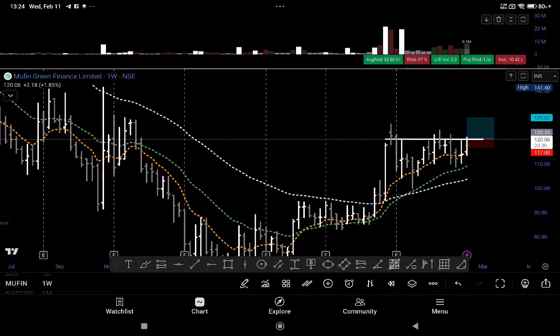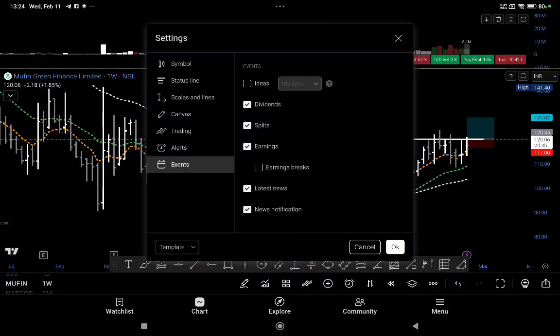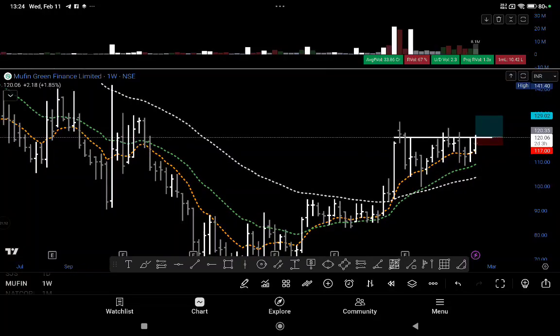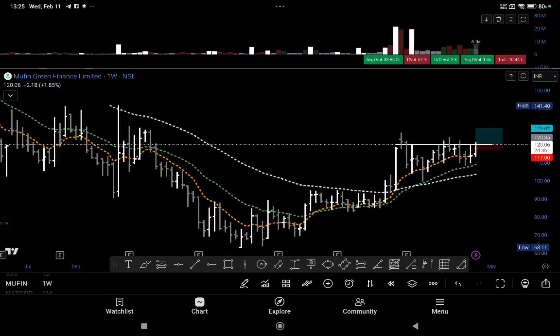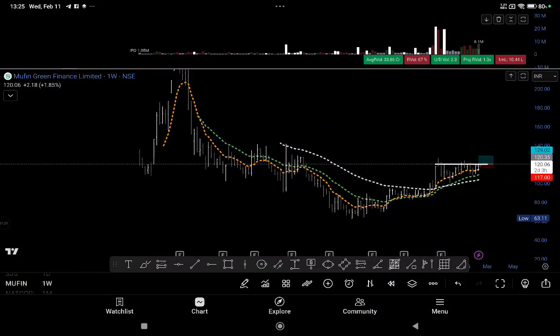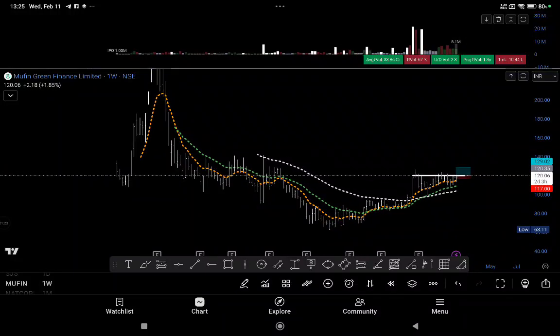Now let me show you very simply how you can develop a setup which is very clear. On my screen you can see only three moving averages. Some of the earnings breaks you can also see, which we can remove just for this video. Now if you see this, the chart is very clear. We are in an open market; the markets are live right now. I took an entry into this stock, and I'll tell you the rationale why. I'll keep it very simple so that any one of you can understand.